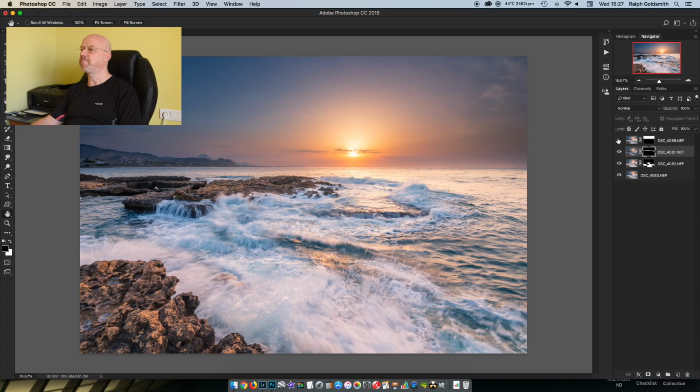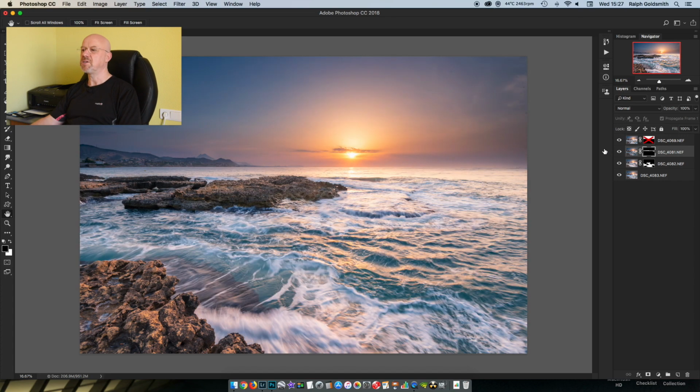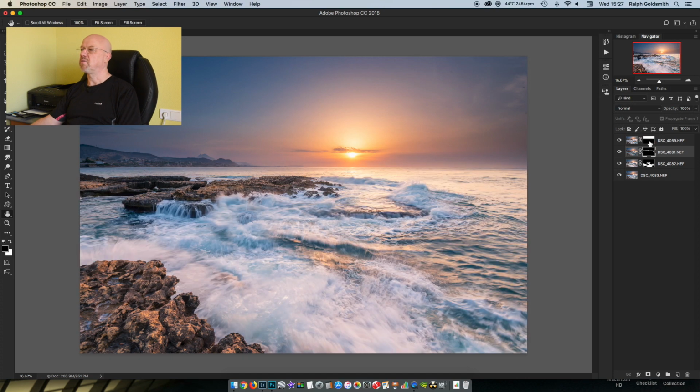And then finally, I put in this image, which had the sky and particularly the sun that I preferred, even though it was shot 2 minutes earlier. And again, I just used a brush and I brushed in the sky because the composition was exactly the same.